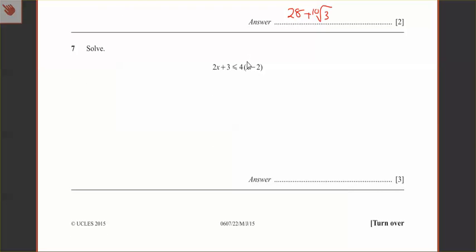Okay, so we've got an inequality here where on one side 2x plus 3 has to be less than or equal to 4 times x minus 2. So what we need to do is find the equals point. So that's where you'll probably have seen we would do 2x plus 3 equals 4 times x minus 2, and what I'm going to do is multiply that out to 4x minus 8, and I'm going to solve it. So whatever method you're used to using, I'm going to add 8 to both sides, so I get 2x plus 11 equals 4x. The next stage is to take away 2x from both sides, leaving me with 11 equals 2x. So then I divide both sides by 2, which gives me x equals 5.5.